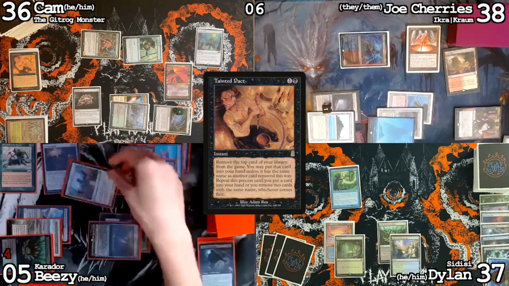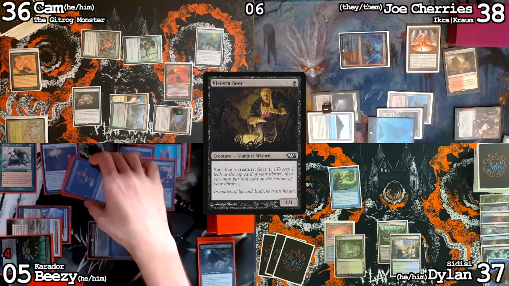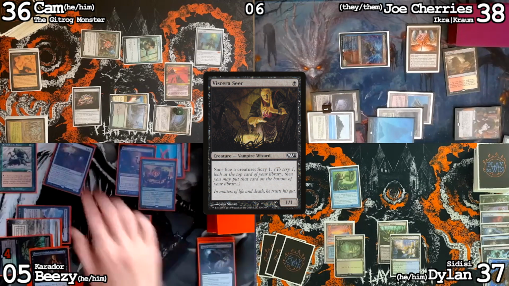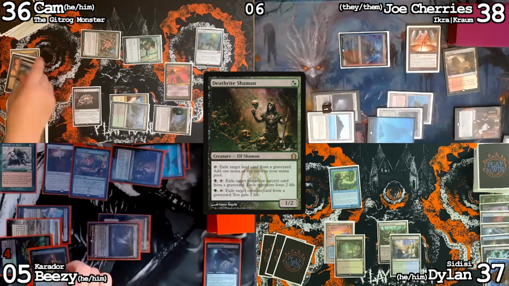Elves. Nope. Nope. Viscerous Seer here. Wow. That's what I wanted the whole time. That's pretty perfect. That's incredible. The universe is being kind to me. All right, I'll use Deathrite. I'll just eat Wood Elves for a black, and I will cast a Viscerous Seer.